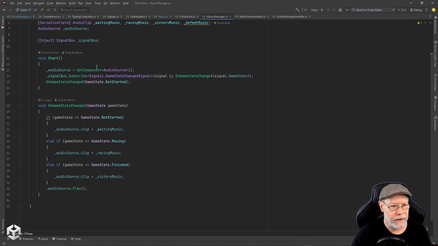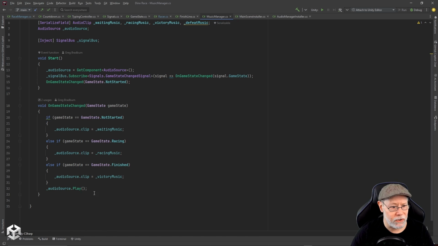In start, I grab my audio source. I subscribe to the game state change signal, and I actually call this with not started, because I want to make sure I start playing the waiting music right away. That's because at the time when the initial game state change signal might have been fired by the race manager, I might not have been listening yet.